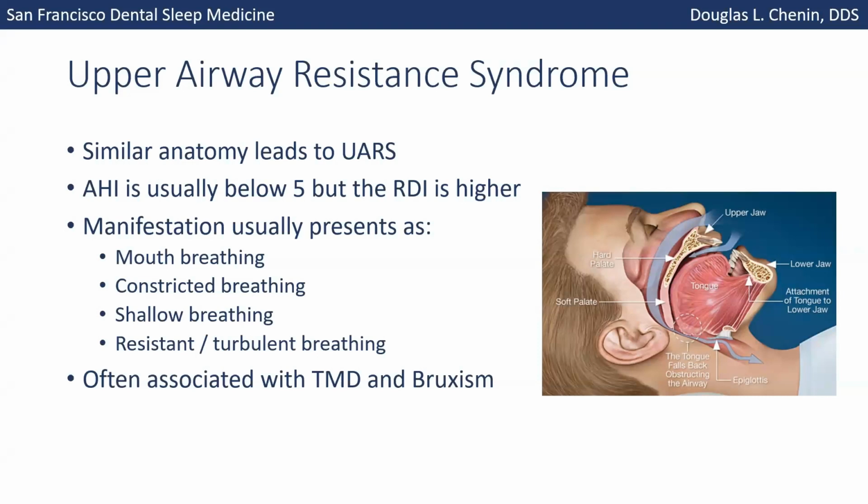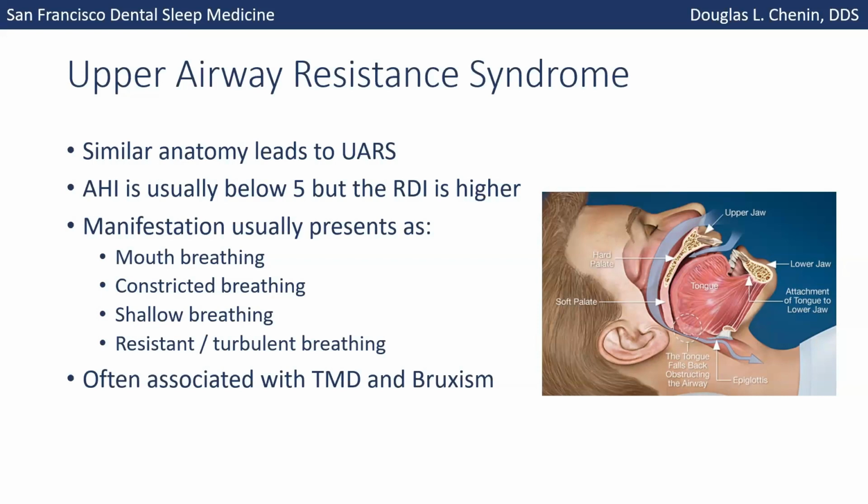Upper airway resistance syndrome. Just as a quick note, because I want to get to the cases, but if you're really borderline and the AHI is like 4, you might not be given a diagnosis of sleep apnea. You might be given a diagnosis of upper airway resistance. Very similar thing. It kind of manifests though as more of a shallower breathing, not so much of those gasping apnea events like we just saw, and more of a shallow, constricted, restrained breathing. The RDI can be higher. Sometimes it's over 5, and usually then it just gets diagnosed as sleep apnea. But sometimes people will diagnose it as upper airway resistance.